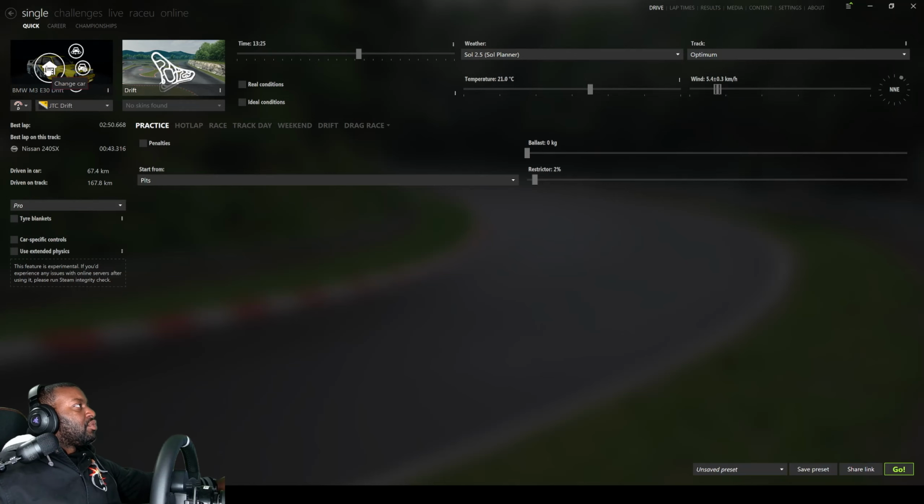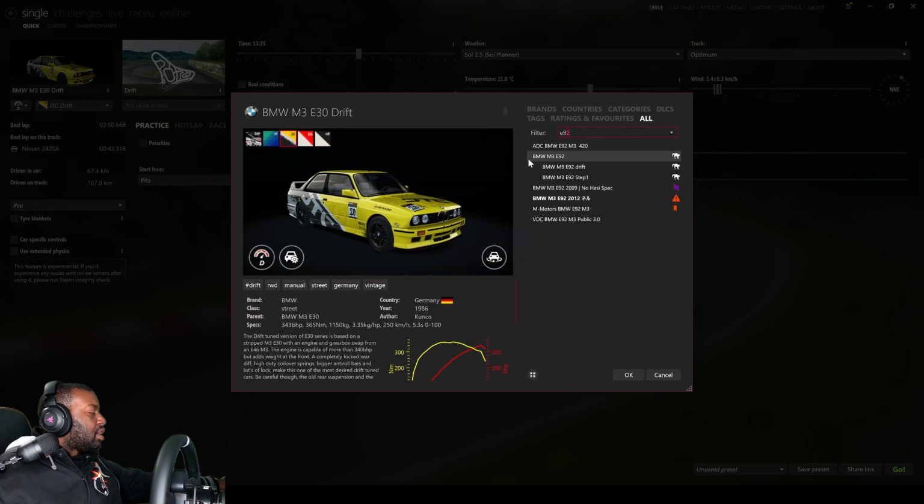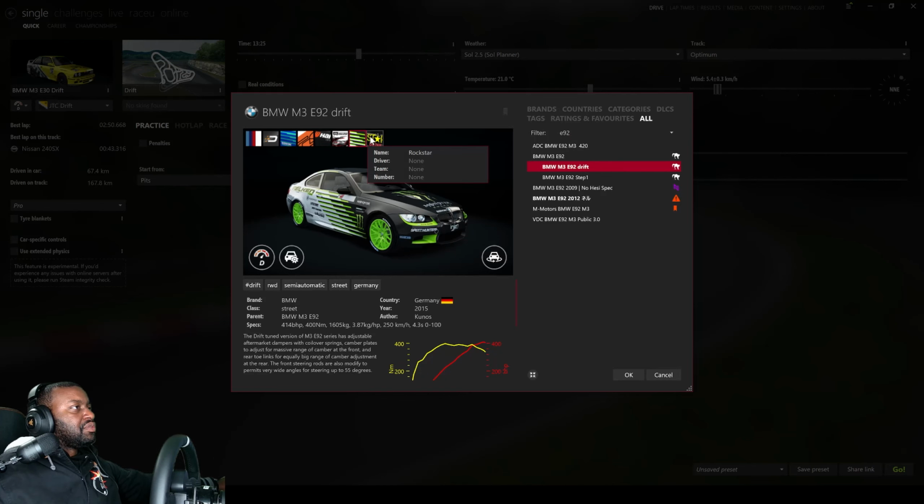All right, now we're going to grab the E92. I was actually just watching the replay and I might have seen one little change I can make. I don't know if I could do it on the fly. We're going to try it. E92. And now we're back to where we started. I haven't driven this car in a long time. I don't know which one to pick.